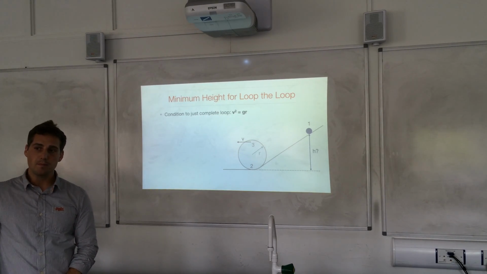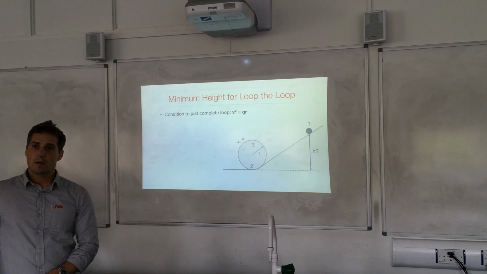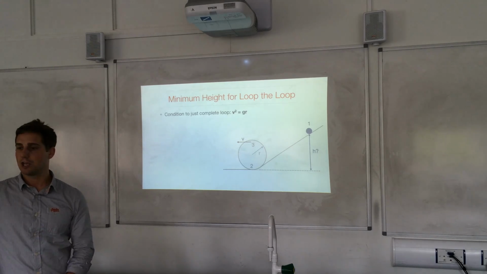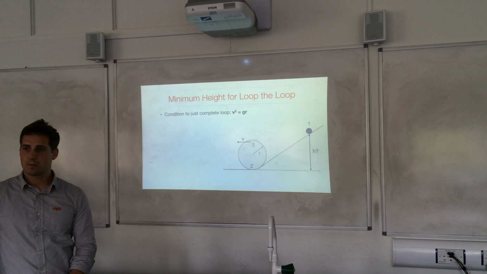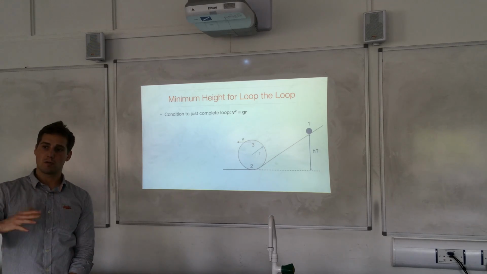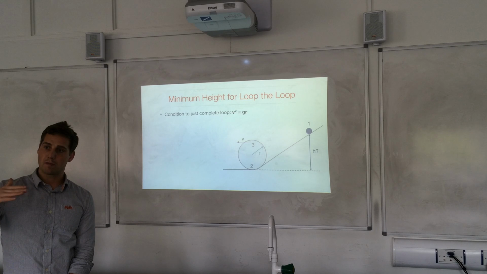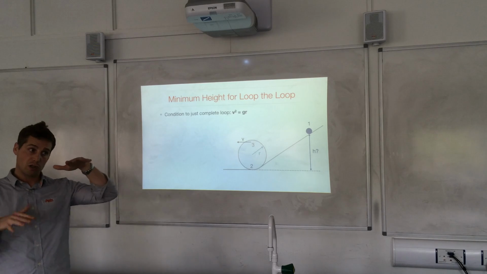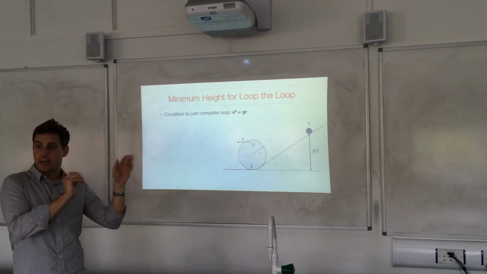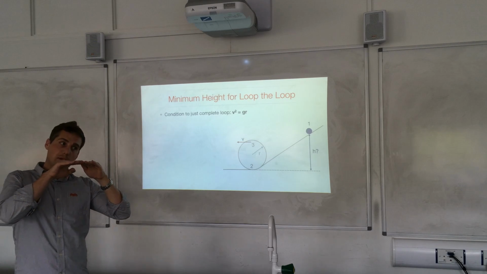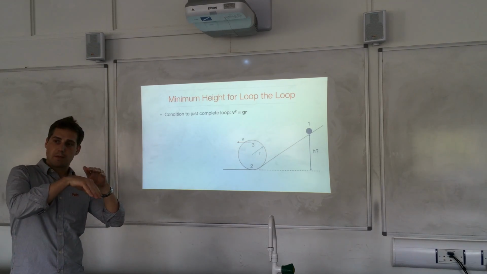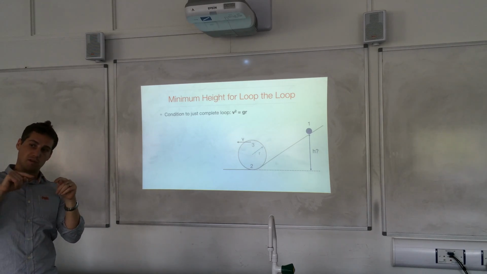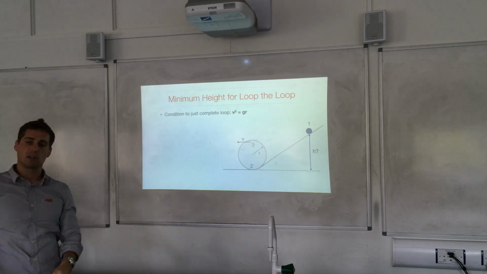Question. Why do we feel weightlessness at the top? Because you're being accelerated at g at that point. If N is 0, then you're not feeling any other force apart from your weight. So it's like you're just dropping. In fact, you just drop for a moment in that case before the velocity pushes you back into the track. So you begin to drop, but because you have that velocity, that brings you back to the track.